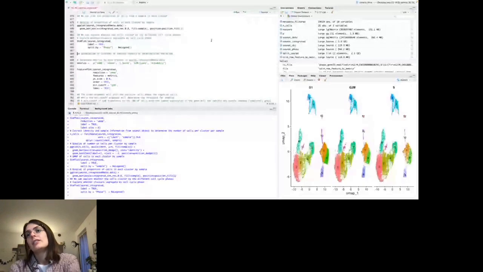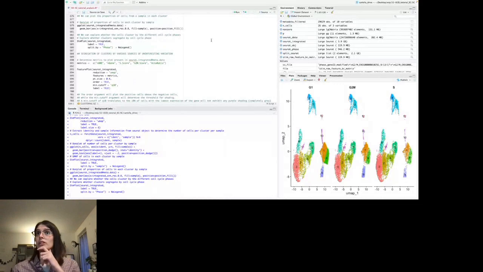Okay, this is another quality control. In this case, as we did before, I divided the cells by the phase. And if you remember, we were good on the different cell cycles, so we did not have to regress it out. And it is confirmed by our clustering, because the clusters are not driven by the phase in which the cells are.